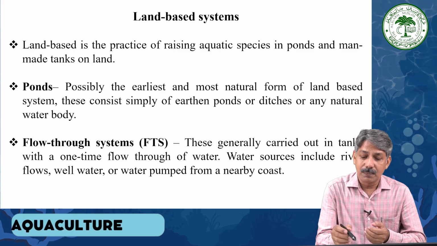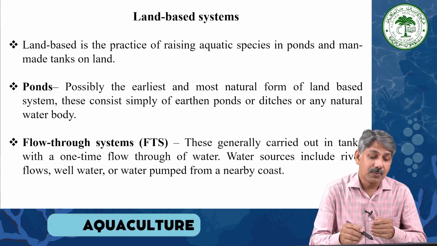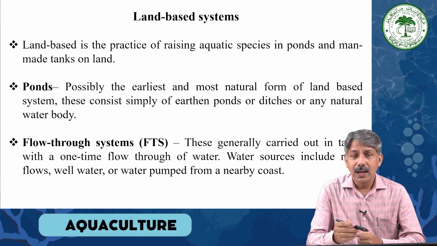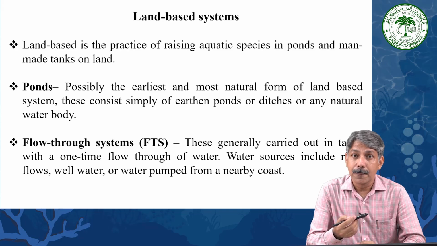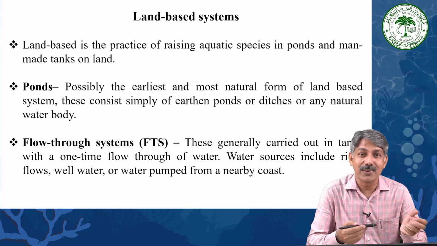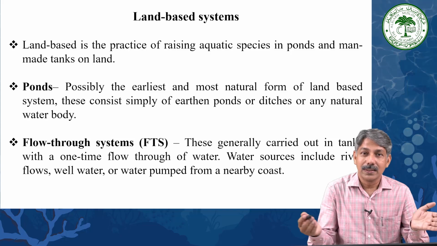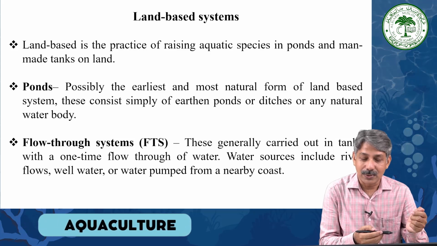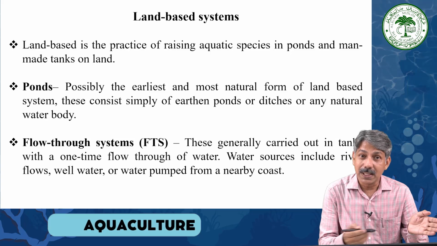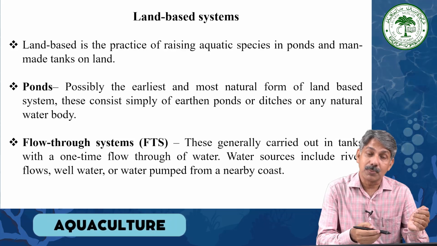Land-based farming systems, as we have already discussed, are done on the aquatic water bodies which are available on land or which are practiced on land. For example, ponds and tanks, which I gave as important examples. Ponds, in fact, if you talk about the history of fish culture practice, are probably the oldest or earliest enclosures where fishes could have been kept and raised. And in the land region, if there is some kind of small or large depression in the form of ditches or earthen ponds, there fishes could have been raised in the early times. But even now, people in many places, not only in our country but in many parts of Asia, are doing culture in ponds, earthen ponds, as well as other tanks.